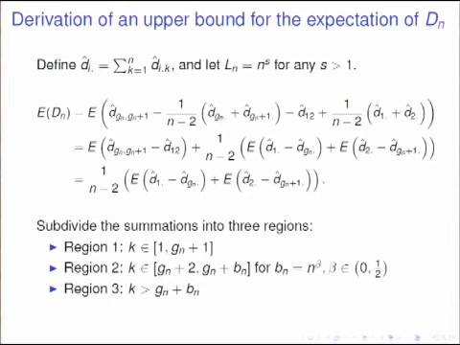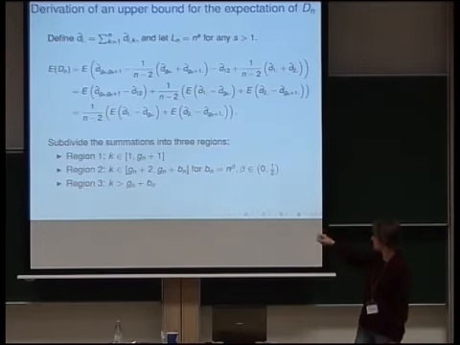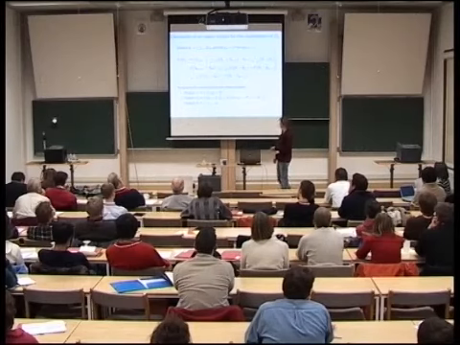And then we're left with everything else there, and we just regrouped it. So we have the difference between 1 and gn, and all the differences between 2 and gn plus 1, which are just shifted over by 1. Now, to analyze this thing, we're going to subdivide the summations into 3 regions. The first region, we're going to consider all of the positions up to gn plus 1. The second region, we're going to consider all of the positions between gn plus 2 and gn plus bn, where we let bn be some region of length n to the beta. And again, you have flexibility here. You can define beta however you like, as long as it's less than 1/2. And region 3 will be all of the stuff even past that.